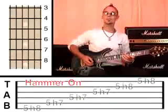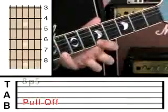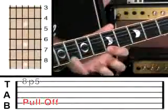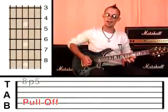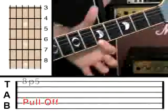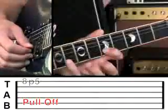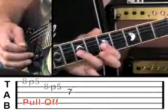The opposite to a hammer on is a pull-off. And what that is, when you hold both notes down at once, so they're both holding down on the fret, and you're going to pluck, and you're going to pull that finger away. And again, the same thing applies. You're going to pluck once, but it's the force of that finger pulling away on the string that actually plucks the string and creates the next note. So like this. Good. And now onto the 2nd string, 8 pull off to 5, and all the way back through the scale.